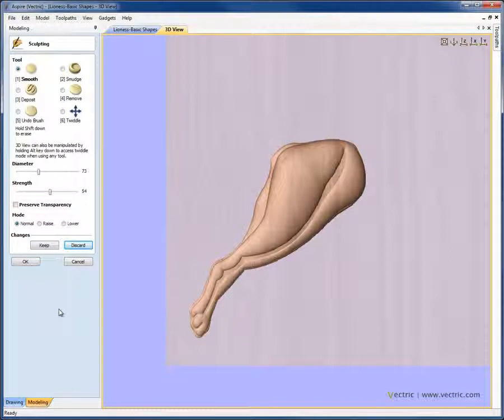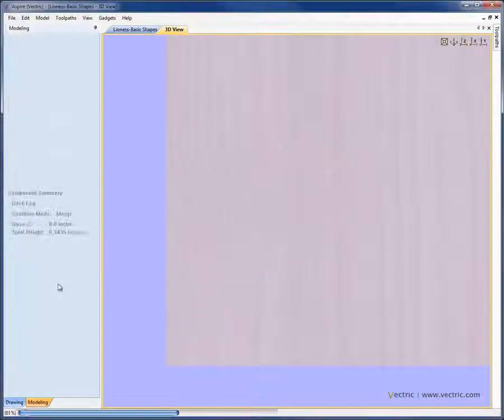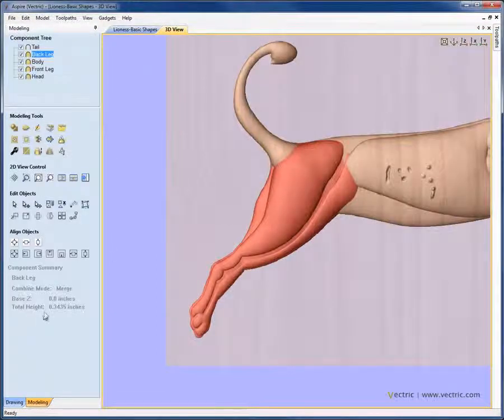Also, as I'm going along, if I'm happy with my sculpting and I want to exit the sculpting mode, I hit OK. If I'm not happy with what I've done and I want to get rid of it and discard all the changes I've made with the sculpting, I would hit cancel. I'm going to go ahead and just hit cancel here, and you'll see that's put our part back in with the rest of the 3D model, the components that we had drawn before. We haven't made any changes on it at the moment.